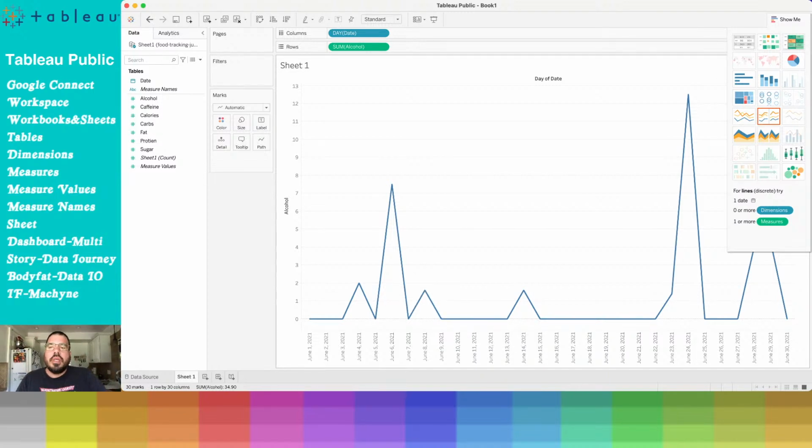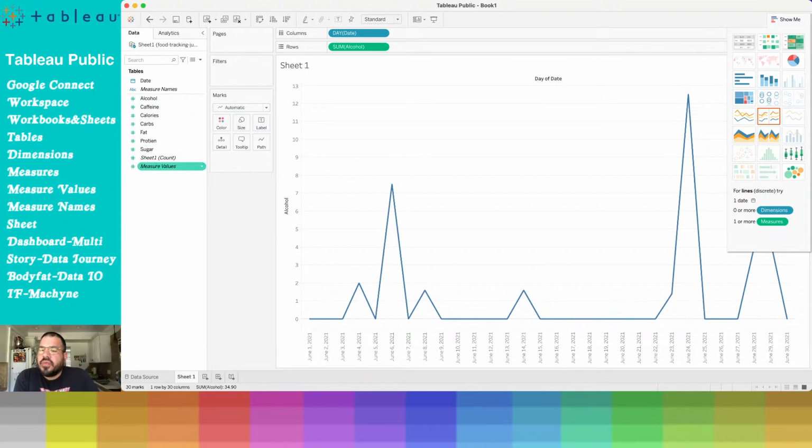So that's what's meant by the blue and green and how it's separated over here. Dimensions are up top, measures are down below. And here's what it has understood to be the names of these things: alcohol, caffeine, calories. If we got it wrong, you can edit that. But it did a good job of understanding kind of what we're doing.